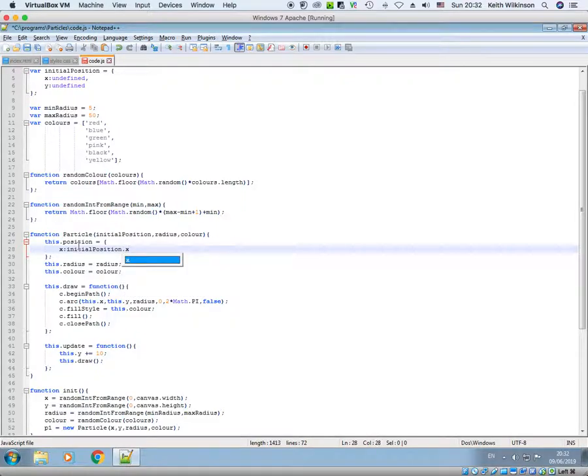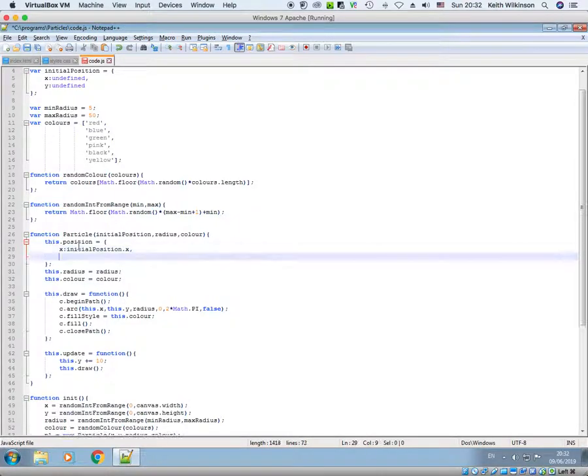Whoops, it's X item and a comma at the end, and Y value is going to be the same thing, initial position dot Y. We'll be using this kind of thing over and over again, particularly when we start changing the speeds of the balls that appear on the screen and how they bounce. This is a much better way, though more complicated, to be fair. So that's set that one up.